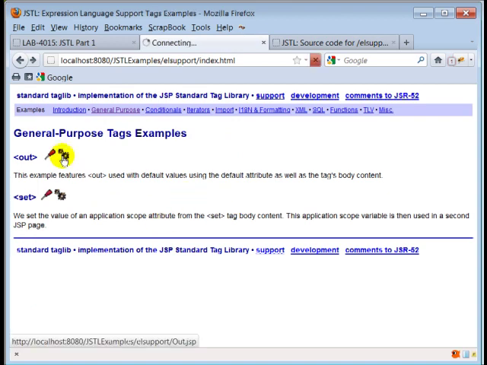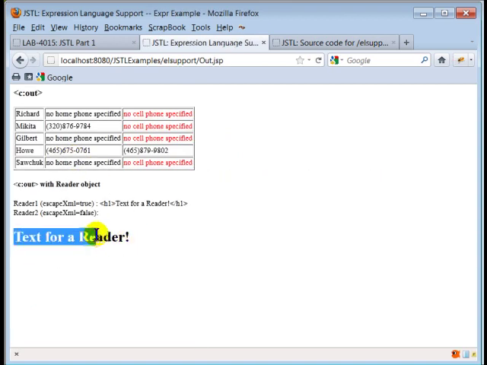This is the case that escape XML is false. It is going to take the h1 element and actually use it as an HTML tag, and this is the case that it is set to true. So basically, these symbols are going to be converted into escape code, and so that's what gets displayed.